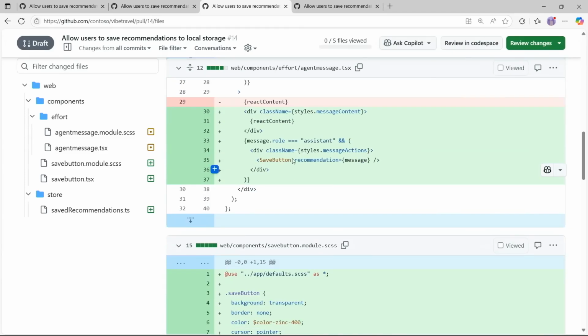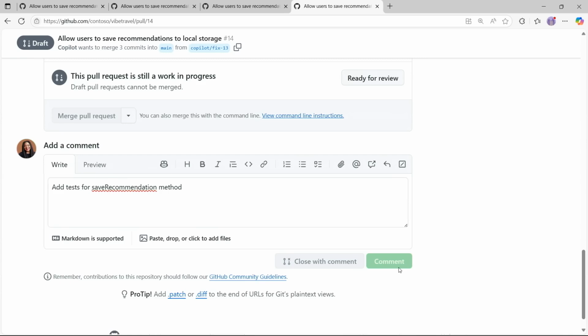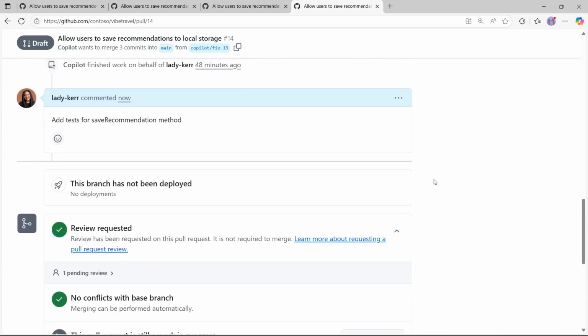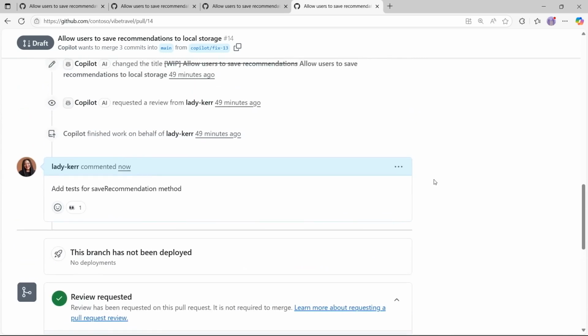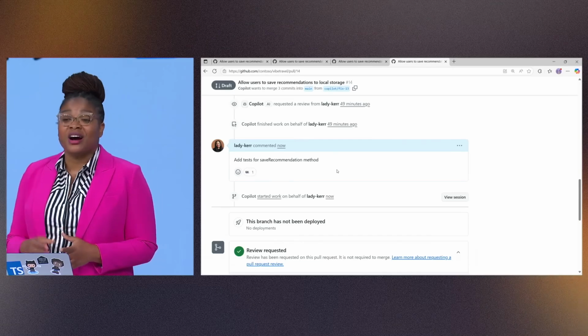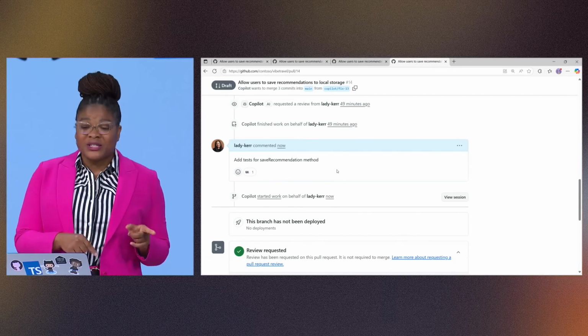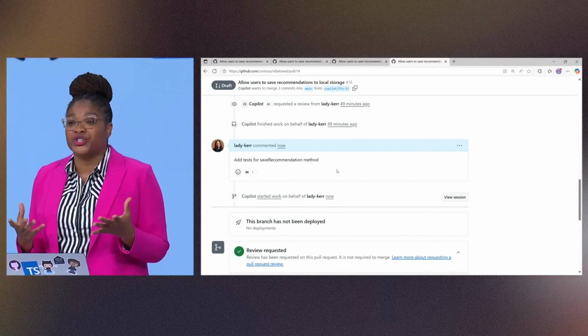This looks good, but if I want to add some feedback, I can do that by popping in a comment right in the issue or in the pull request, and GitHub Copilot is going to take a look at it and get started on the work. You can see the little emoji right here. You know, it actually feels really good working on 2 issues at the same time. Now, let's go back to our editor to see the progress on issue number 1.